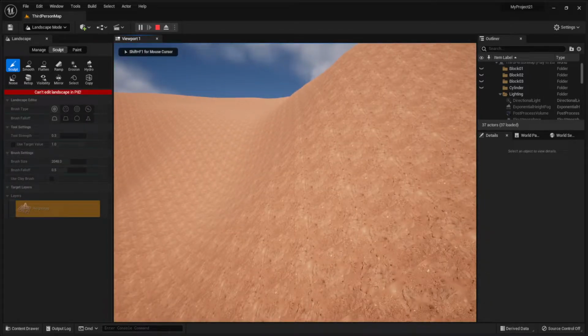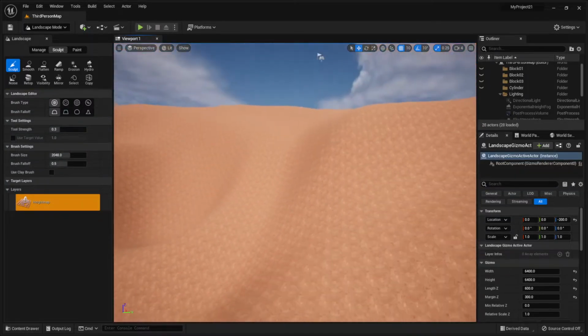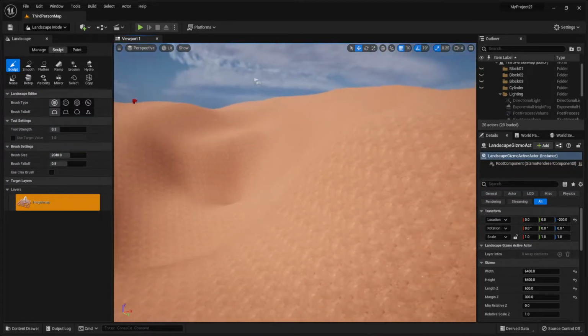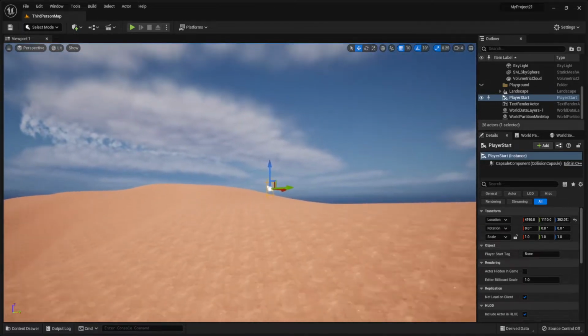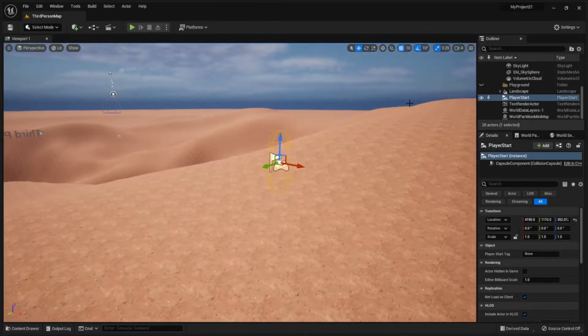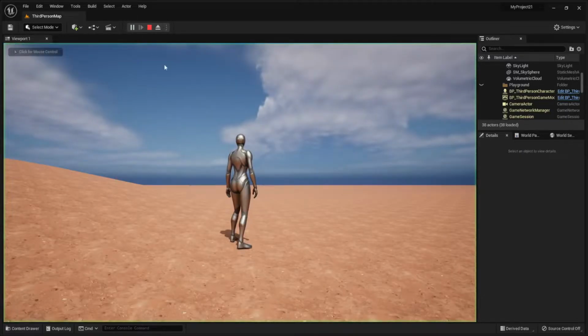We've fallen into our rocky canyon. So let me move our player start, which is select. That's our player start there. So you'll just want to make sure where your player start character is. Just make sure you move this around so it's not underneath the map after you've messed around with it, yeah?